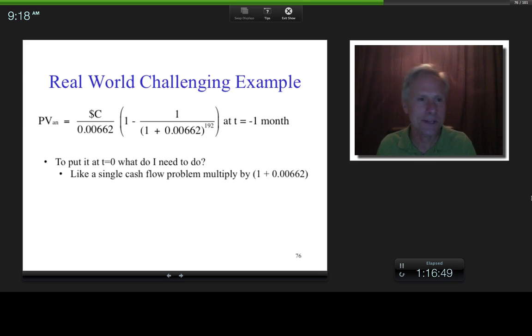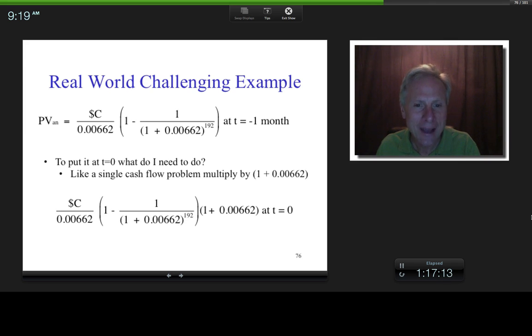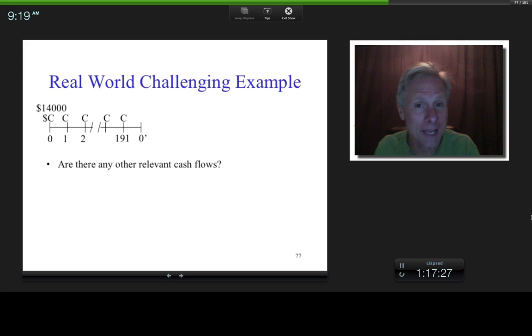And it's just like earlier when I said, hey, $100, 10%, that grows into how much? 110, right? Which is the same as 100 times 1 plus 0.1. Well, instead of the 100, we've got all of this, which represents one single cash flow at one single time period, in this case, time minus 1. And to bring it forward 1 month, we multiply it by 1 plus the effective monthly rate. And so now we've achieved our goal of crushing the left-hand side into one single number at one single time period at time 0, at least with respect to the annuity. However, are there any other relevant cash flows?